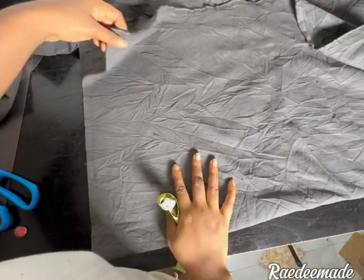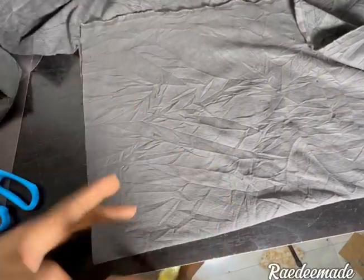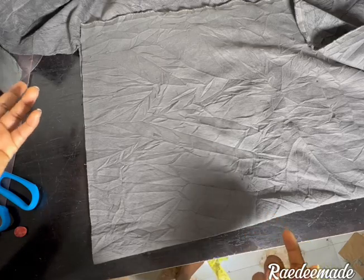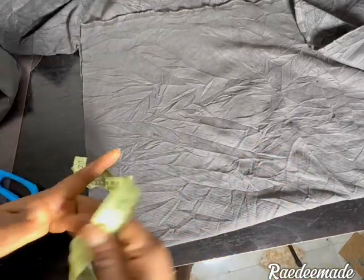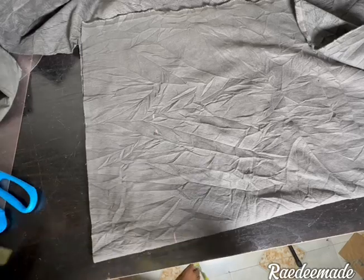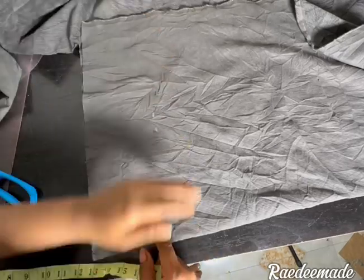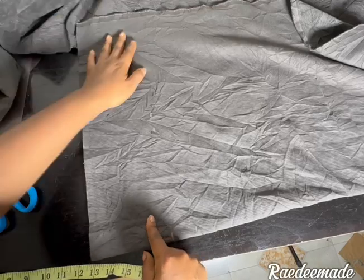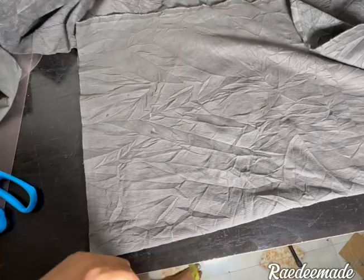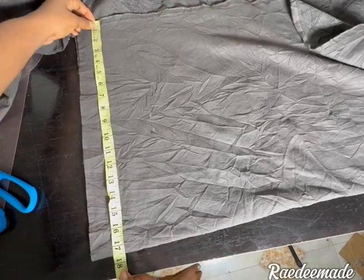Now for the waistband, we're going to cut the same length for the hips for the waistband, and then for the wideness is going to be 2 inches. So for the length is 44 inches. We are cutting on a fold, so we're going to divide that by 2. 44 divided by 2 is 22. What we have here is 17.5.